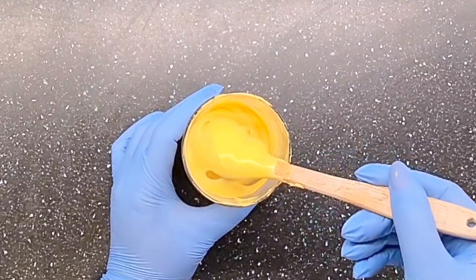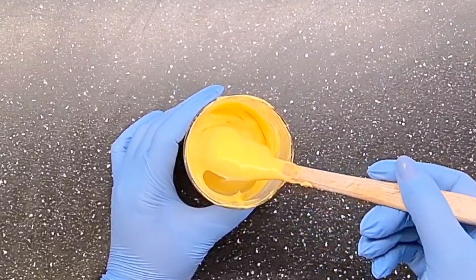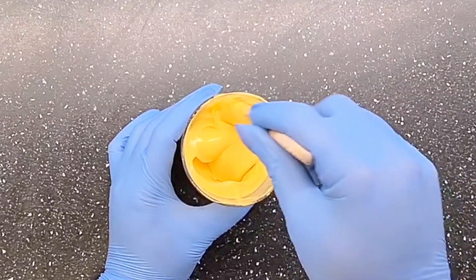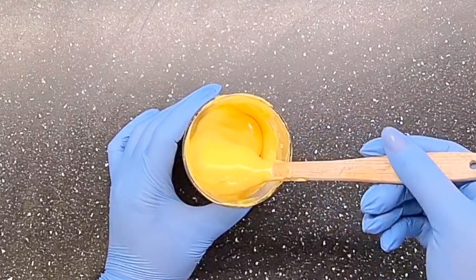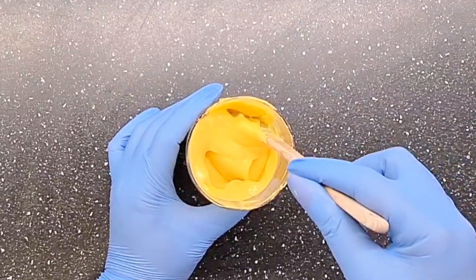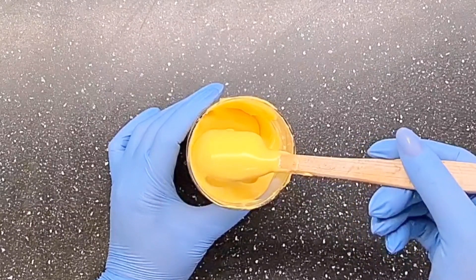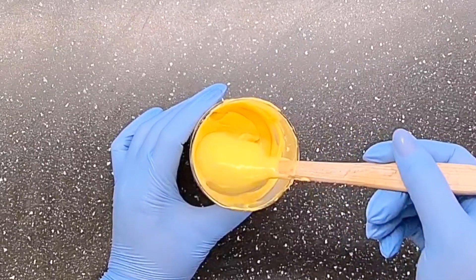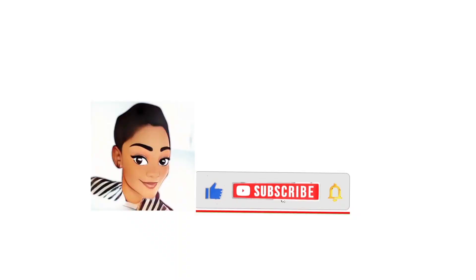Hello, luxurians, welcome back to the family! I'm very excited to share with you this very effective face brightening cream made from scratch just for you guys. If you are interested in treating your face to a healthy and smooth glow free from hyperpigmentation, sunburn, and dark patches, then this recipe is for you.